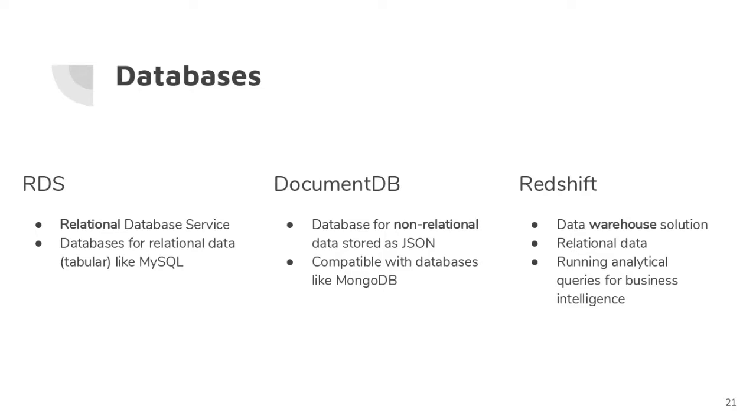Sorry, Neo4j, and then you can download and install Neo4j on any, for instance, Linux instance. And then you also have Redshift, which is more a data warehouse. In a data warehouse, you also store tables, but typically each table has a lot of columns, like 100 or 50 columns. It's not unusual, and that's more useful for running analytical queries for business intelligence type of operations.